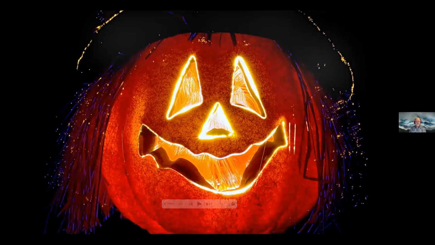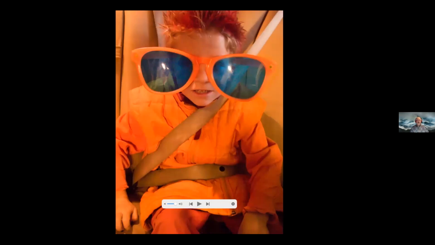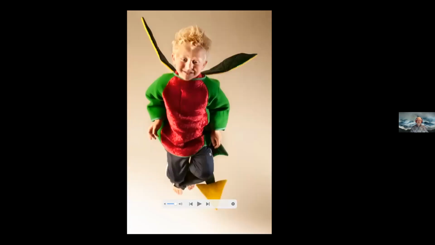Halloween. Okay. Well, this is our fiber optic pumpkin. I got it, I think, at Costco many years ago to delight the kids. And it lasted for quite a while till we put it out in the rain one Halloween. So it's fiber optics. This is a Mexican Day of the Dead sculpture that I photographed with a red light. One of the kids in the back of the car, Nicholas, I think, in a Halloween costume. Here's another one. This one is perpetual blackmail material. Probably it's my huge high schooler Matthew as a flying dragon.